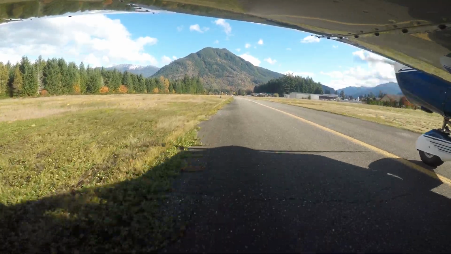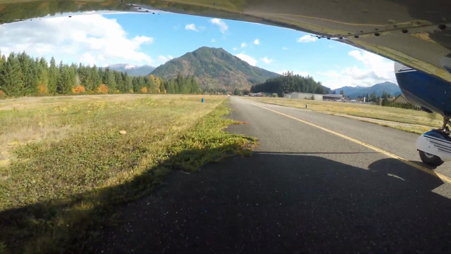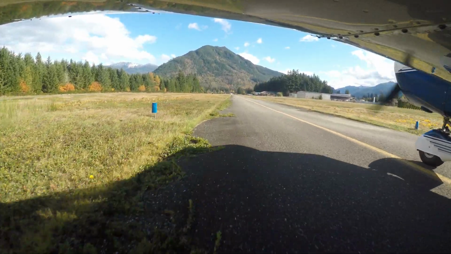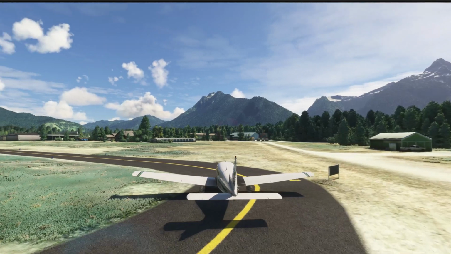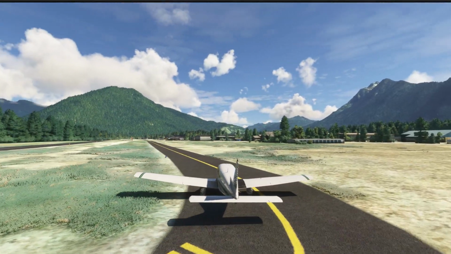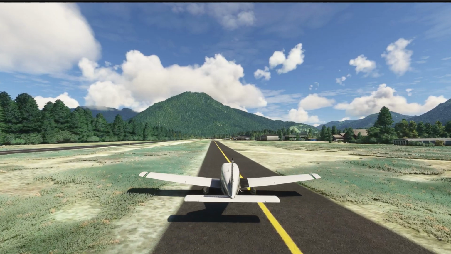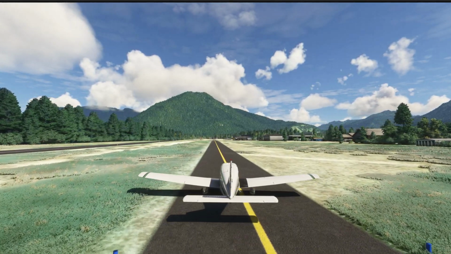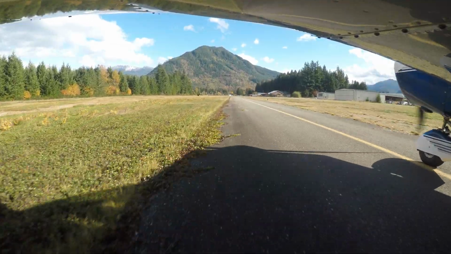Look at that gorgeous mountain in the background there. The same one where we made our base leg turn. And coming up back to the tarmac where we are going to park the airplane. Back external view, Microsoft Flight Simulator. Now, one of the things I noticed when I first did a video on the comparison, there was distortion on the external view. I resolved that. That was not the fault of Flight Simulator 2020.